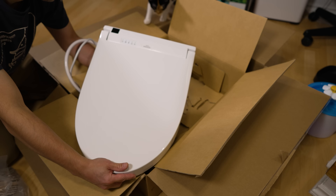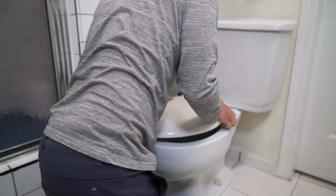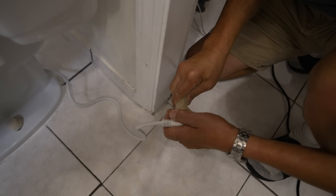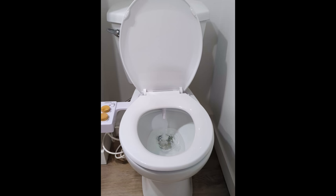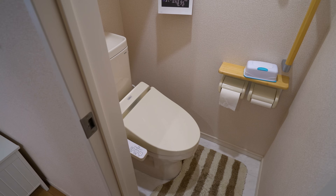Another box — a Toto washlet! This is a washlet from Toto, which is a fancy Japanese bidet. My brother in Winnipeg bought a Tushy which I tried out, but honestly it wasn't too precise and got a lot of things wet down there. This is a big splurge item — it was the one thing from Japan I'd literally thought about every day. This model is not cheap and is actually more capable than the standard one we used in Japan.